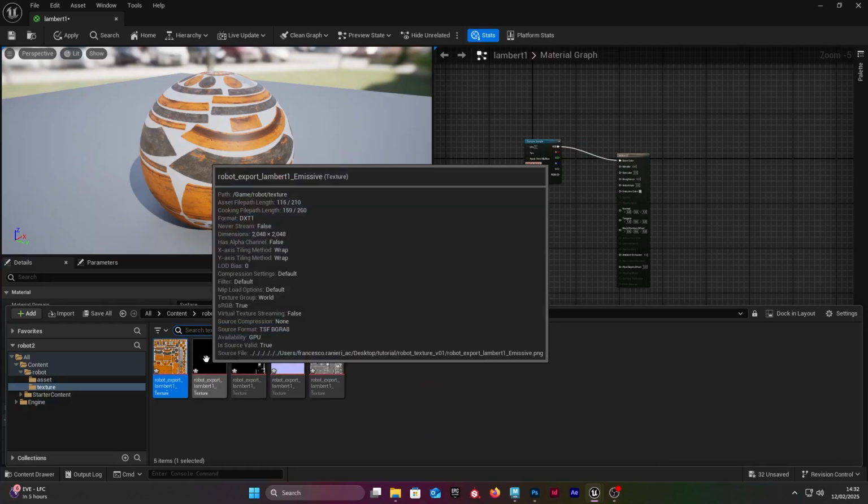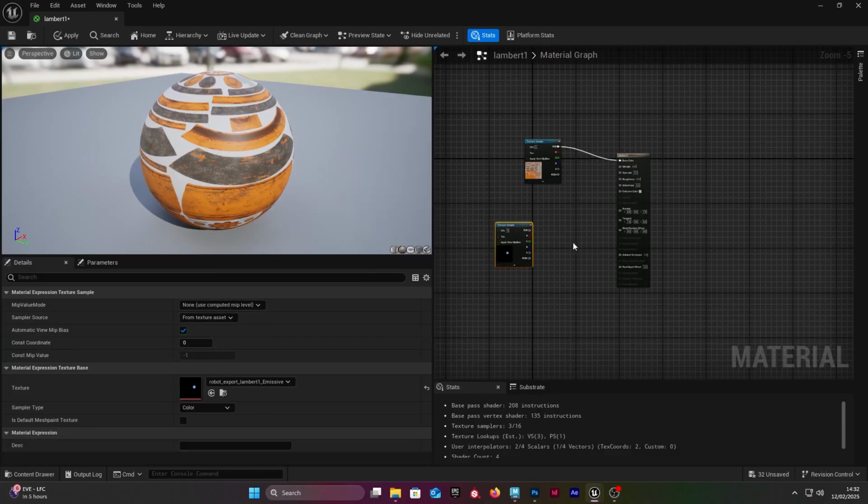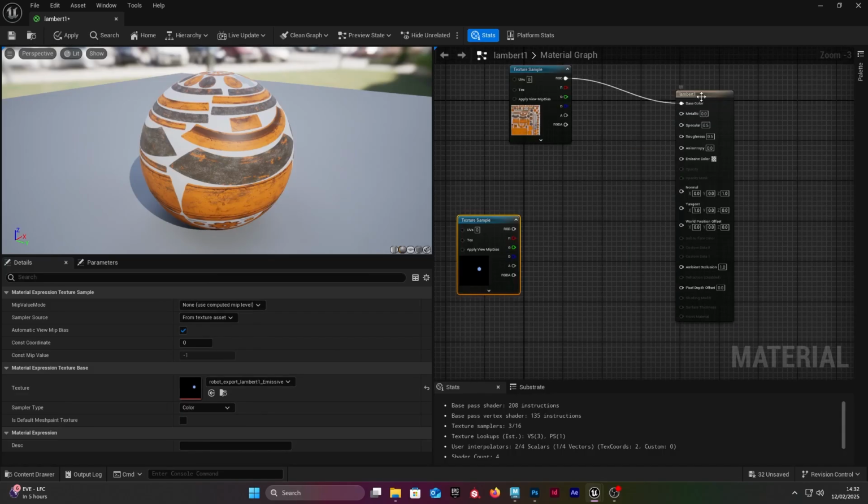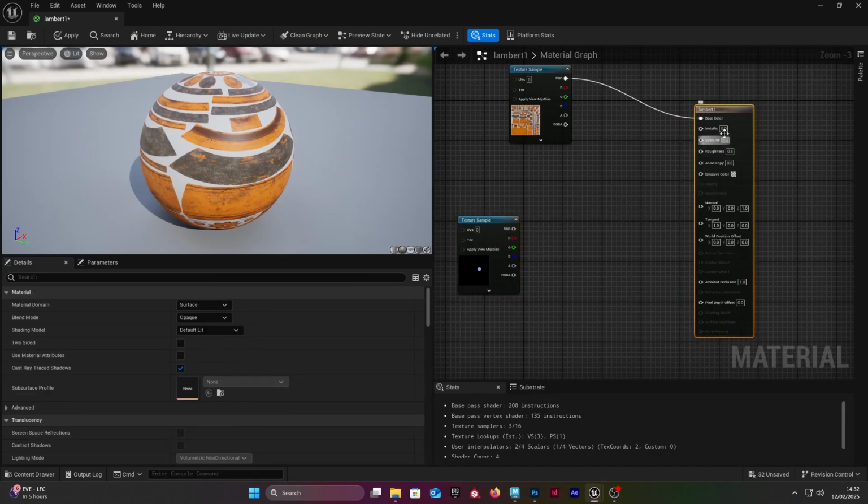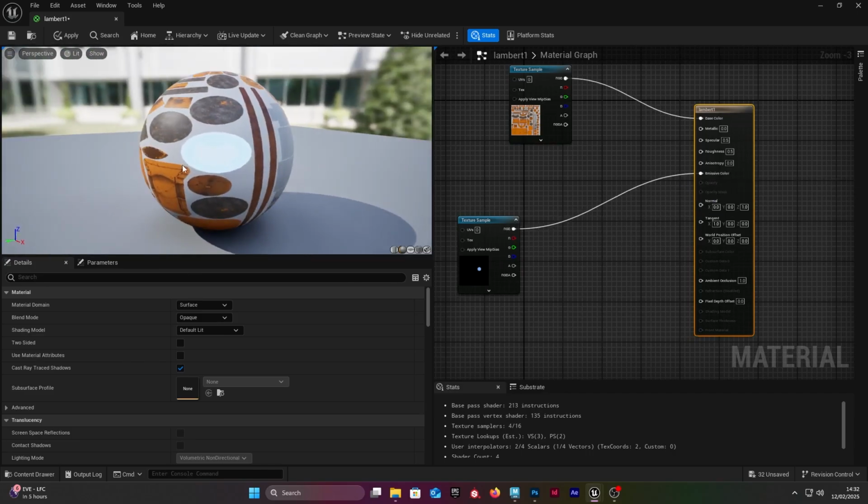What is the next one? Next one, we go over emissive. So we drag the emissive in, and it disappeared, of course. Anyway, emissive, we find the emissive here, and it's here, emissive color, RGB onto the emissive color. And if you search on your sphere, this is gonna be the emissive.